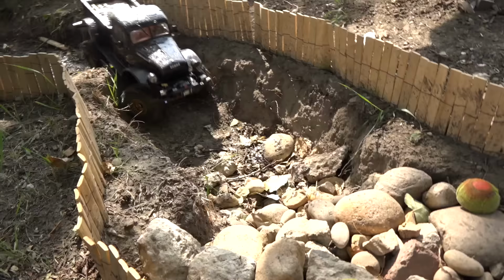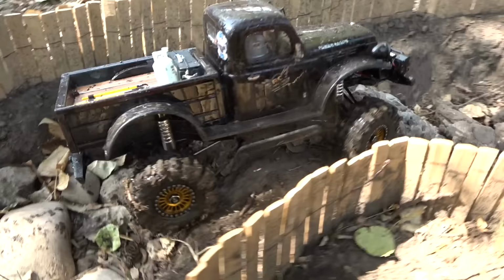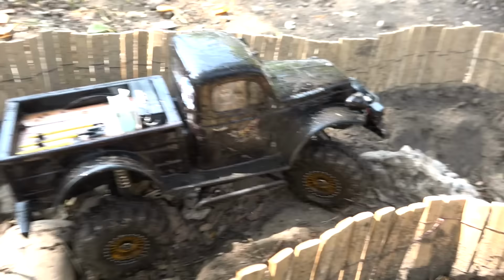Rocky area, bonus gate right here. Again, not 16 inches apart, but he freaking makes it. Nice job. It's great to see an old Dodge making its way around the course.